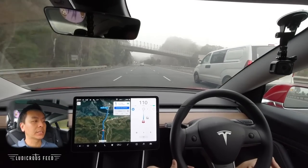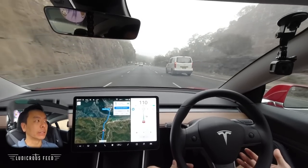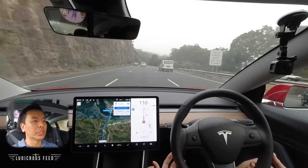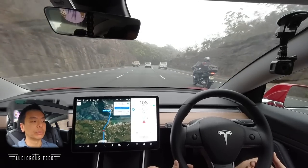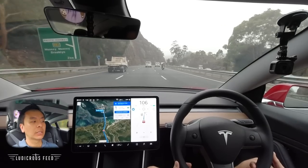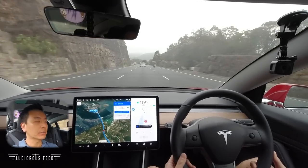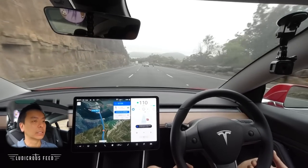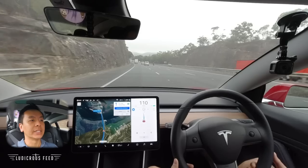In the next three minutes we're going to reach our destination, which means we'll have to exit the motorway. I'm going to let the car go back into the left lane to get off — if it doesn't do it soon enough I may do the lane change myself. Upcoming lane change — it wants to change but there's a truck there, so I'll let the truck pass. Okay, little tug — lane change done. There's a slower truck ahead; let's see if it's aggressive enough to overtake.